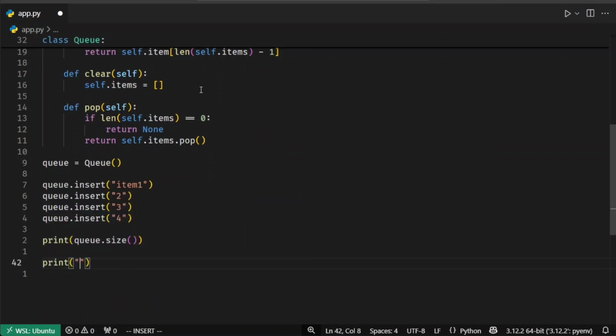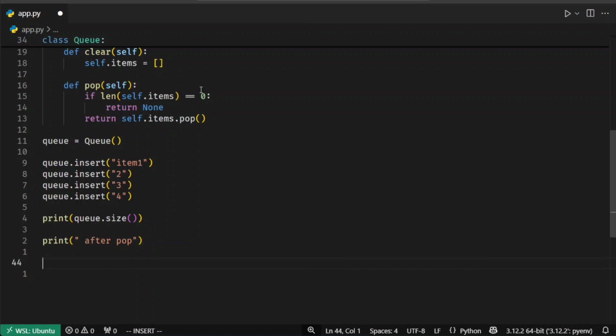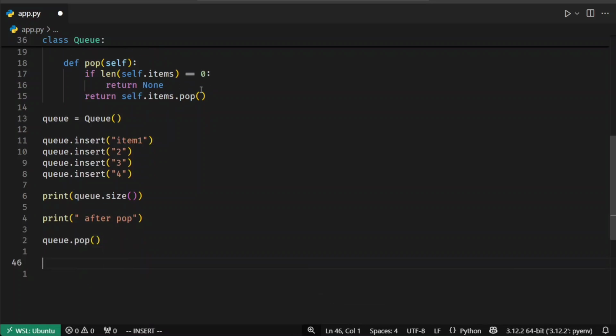We can do something like this after pop to test out our pop method, and then here we will pop, right? So after pop it should be 3 items. We can also print that.